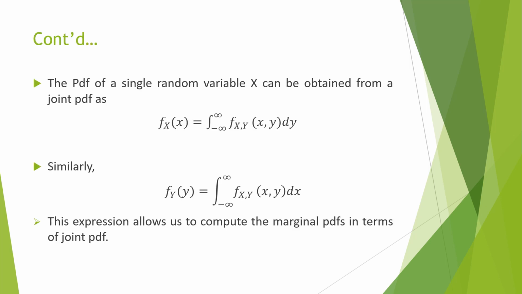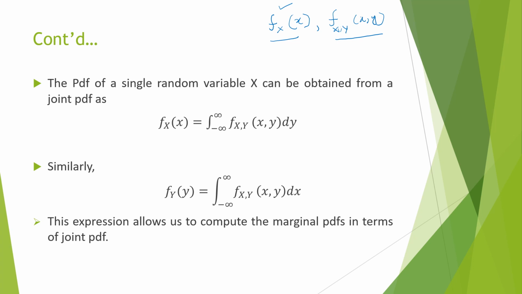The PDF of a single random variable is fX(x). If the PDF of the two random variables is fXY(x,y), now the question is whether we can compute fX(x), that is the PDF of a single random variable, from the PDF of two random variables, or from the joint PDF. If the joint PDF is given, can we compute the single variable PDF or not? Yes, we can find the single variable PDF from the joint PDF.